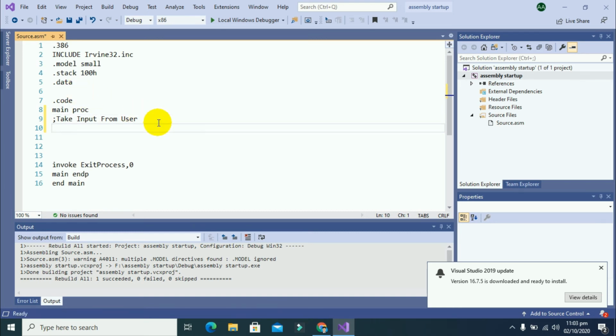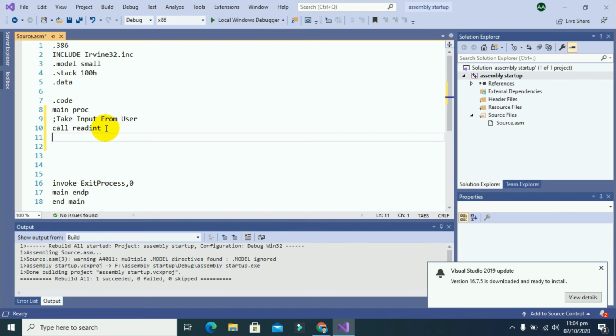To take input from the user we will use some mnemonics in assembly language. First, call ReadInt. Basically ReadInt will take integer input from the user, calling the ReadInt function in assembly language.